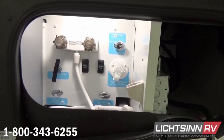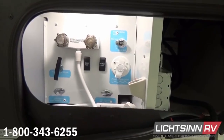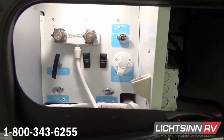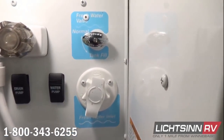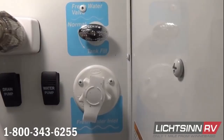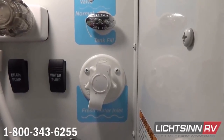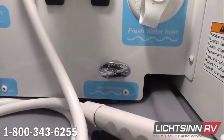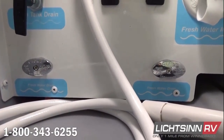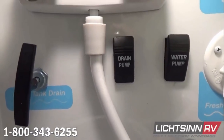We also have an outside shower with hot and cold water and the ability to start and stop the water on the head as well as on the faucet to conserve water when RVing off the grid. We have a 12-volt on-demand water pump switch and a drain pump switch for the gray tank, unlike other RV manufacturers that have multiple drain hookups. We include the winterization package with low-point drains. Separating this area, we include 30-amp electrical service; the cord can be dropped through the quick port so you don't have to pull it through a marine-style hole.